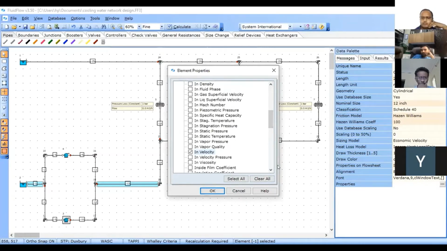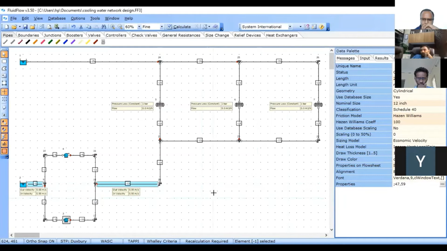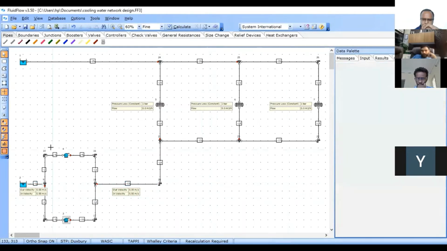Okay. Since it is liquid, in and out will be the same. So we can select only out and leave the other one. Let us say OK. All right, please complete this. Please make sure that you are saving the file in between.